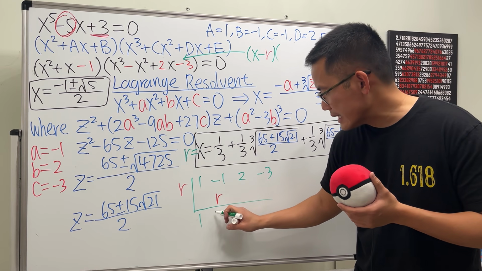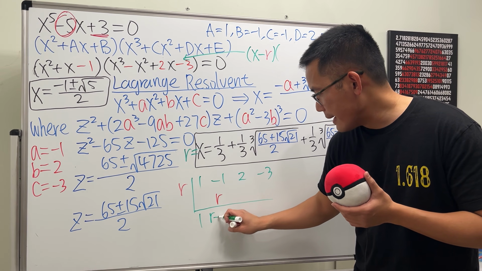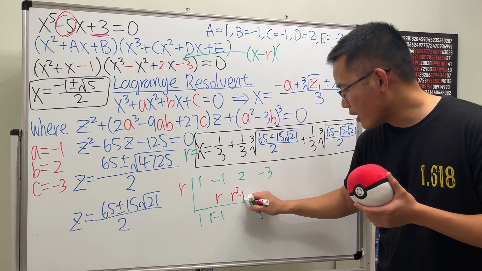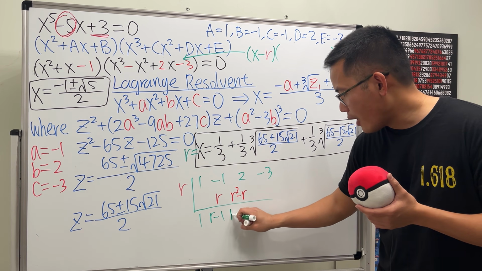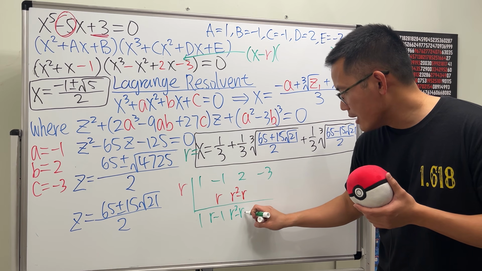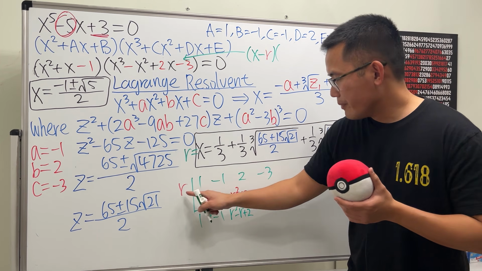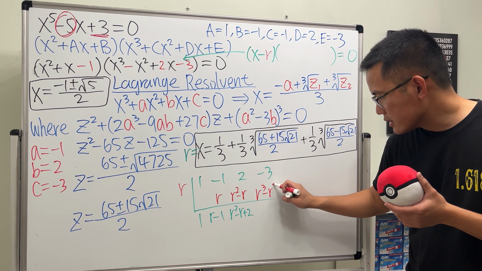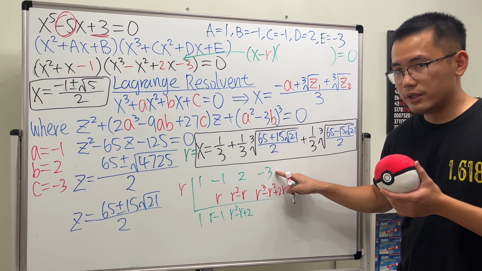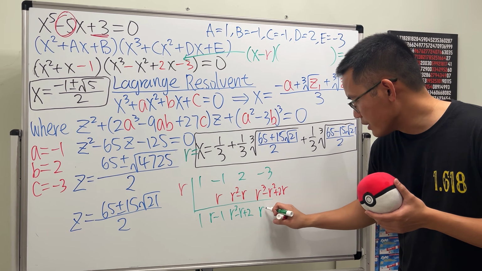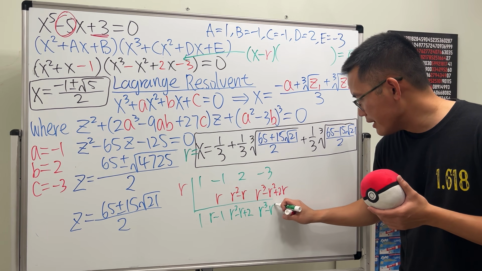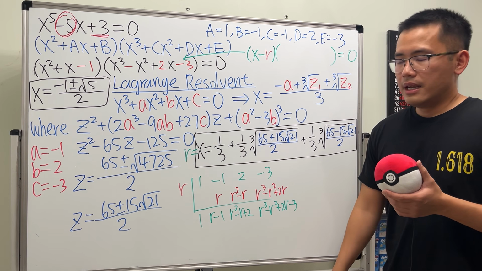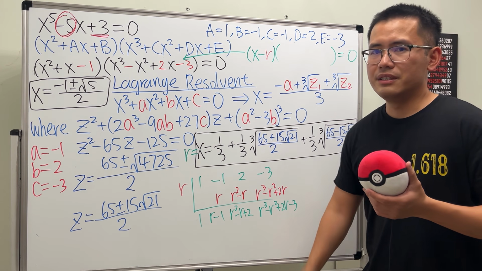So this plus that, let's put on r first. So we will have r minus 1. This times this, we get r squared minus r. And then add them up, we get r squared minus r plus 2. Lastly, this times that, we get r to the third power minus r squared plus 2r. And of course, you add this right here, which altogether is r to the third power minus r squared plus 2r, and then minus 3. And you might be wondering, like, why do we have this?